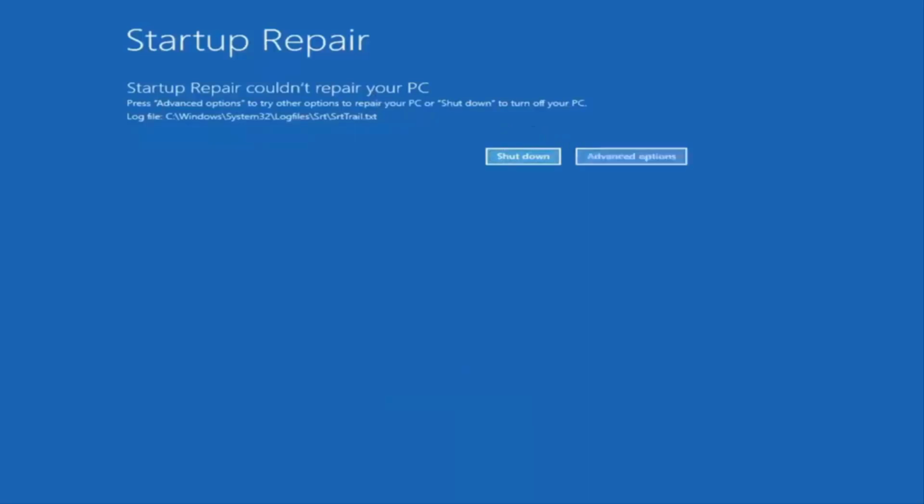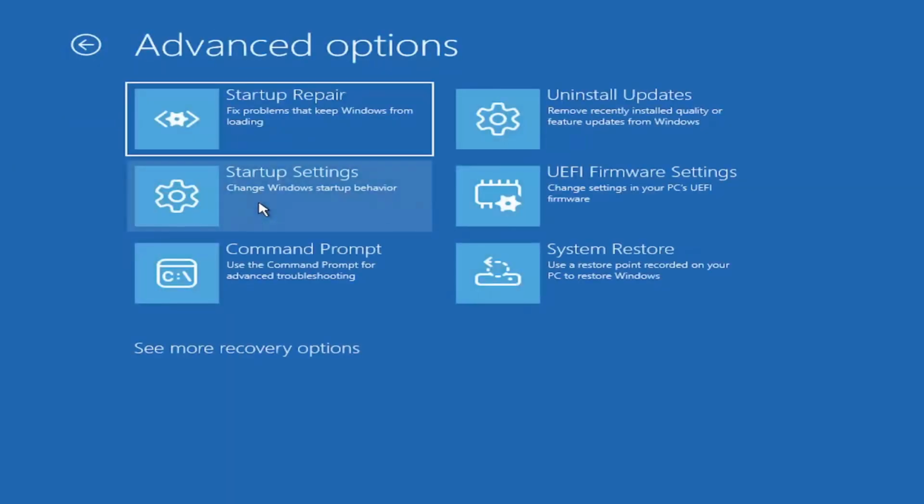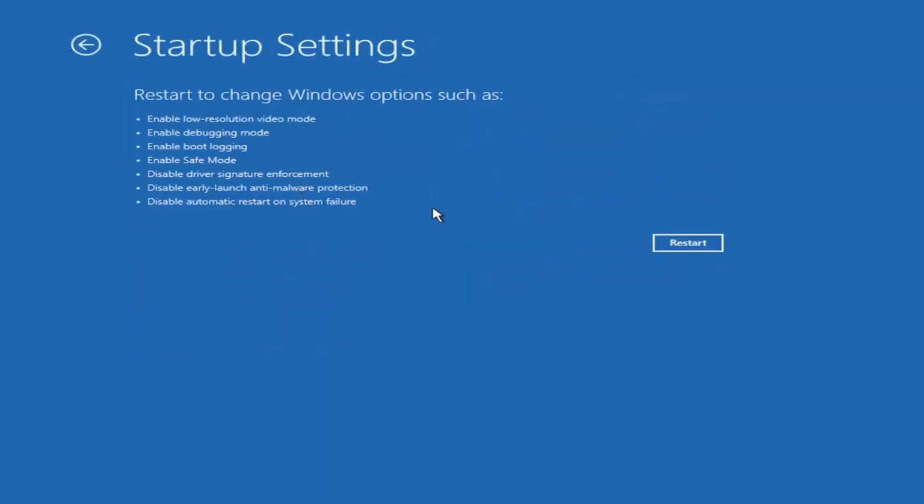Something else, if we go back into advanced options here, and then select troubleshoot, we're going to go underneath advanced options again. You can access safe mode by selecting startup settings. And then if you select the restart button, you have the option on the screen, select safe mode with networking, which will tell you which key to press to enter that. I believe it's the F7 key. I'm not going to go over that in today's tutorial because I don't really want to go into safe mode, but you're more than welcome to attempt that by going into here and then selecting restart.